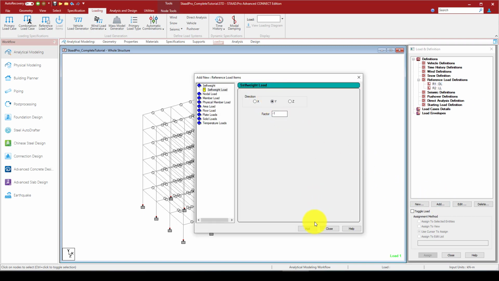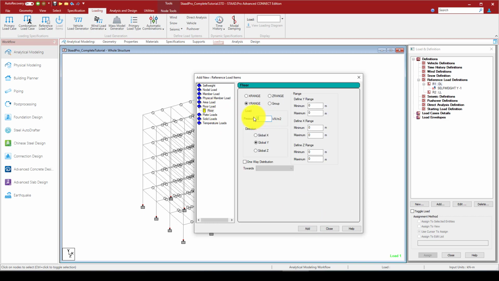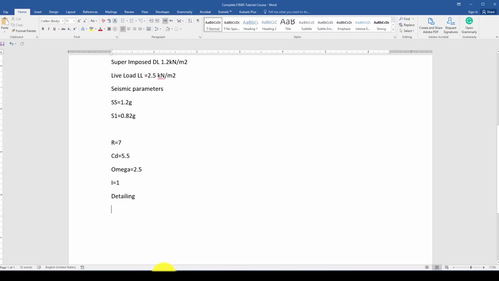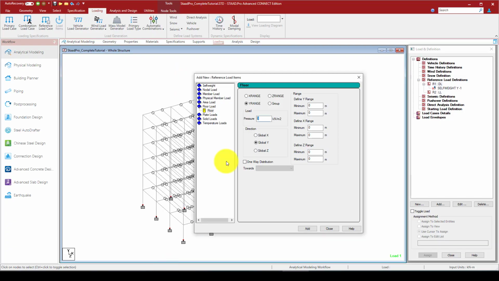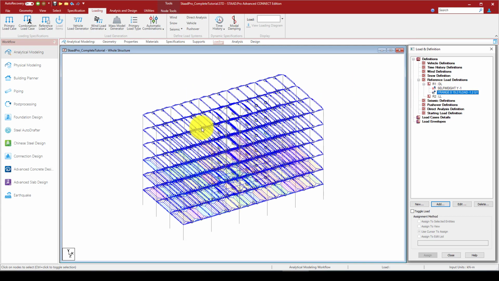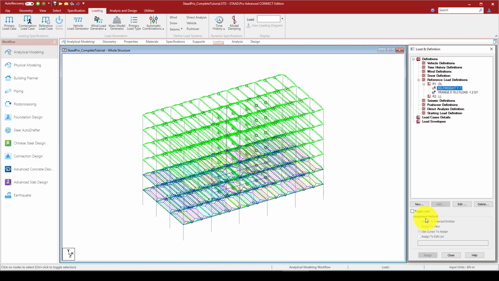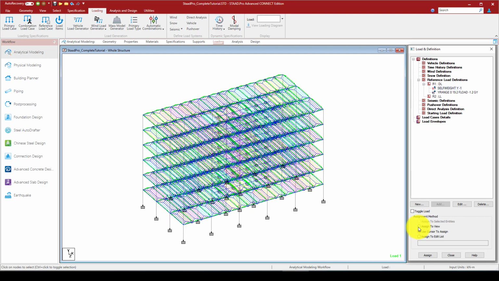So the first is the self weight of the structure, and the second is using floor load. The total floor load is minus 1.2 k, using the y direction, to the height of the structure, 19.2. Now you can see here, this is the load, and the self load should be added to the view.